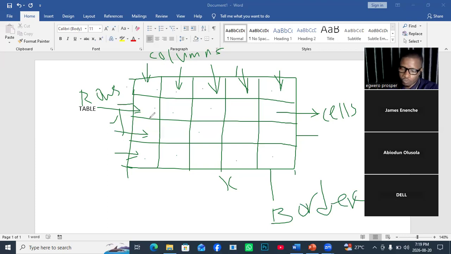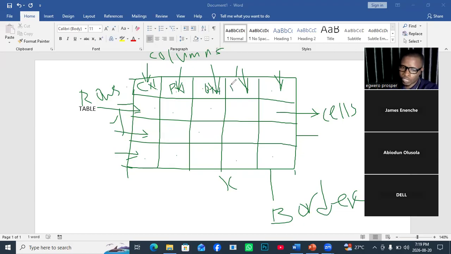Now the columns are used for entering your data field names or labels. For example, I can say this one is customer name, that is a field name. This one is product name, that is a field name. This one is quantity, that is a field name.